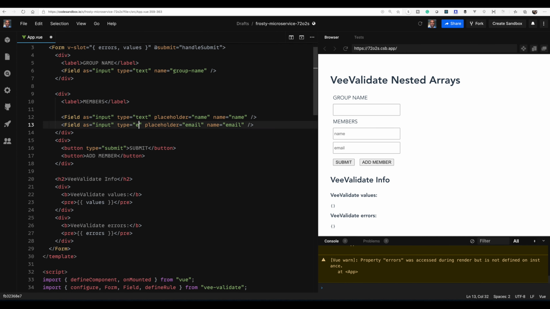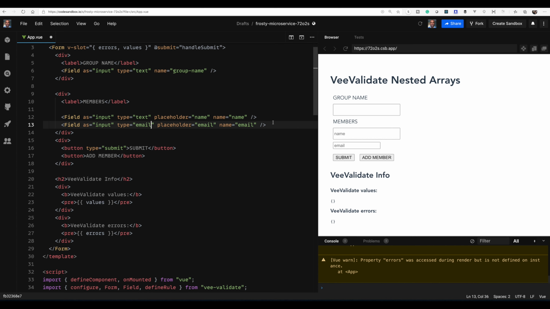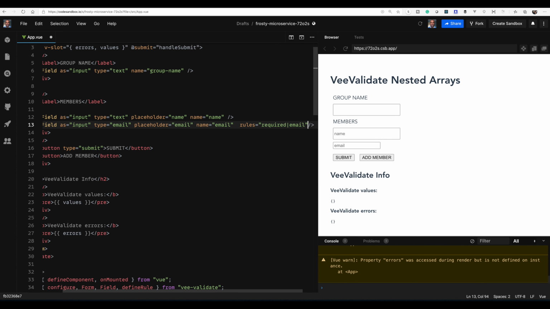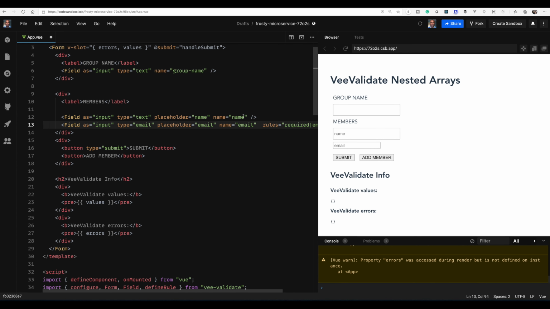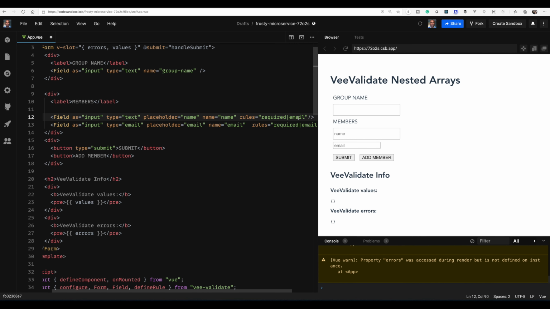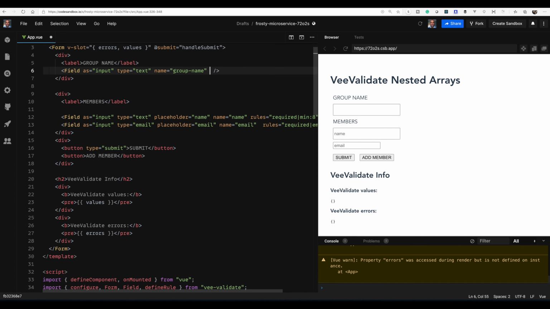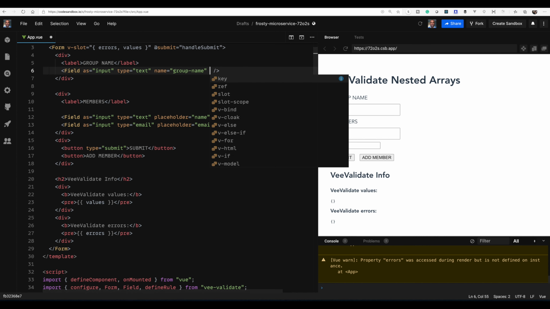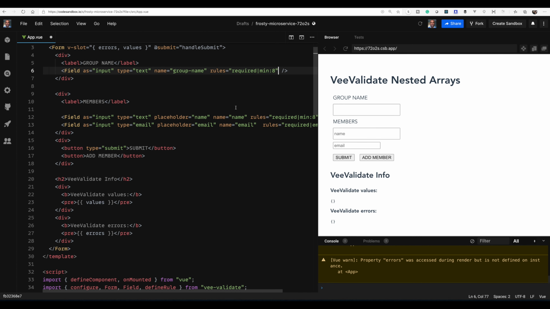Okay, first of all, let's fix the type and set the type to email so that it works properly. Then you can see on the end we add the required and the email type. And then for the name, we're going to add required, and we're going to set the minimum size of that field, so it has to be at least 8 characters. And then we're going to copy that rule and use the exact same rule on the group name, just to keep it simple. We're just going to say it's got to be at least 8 characters.